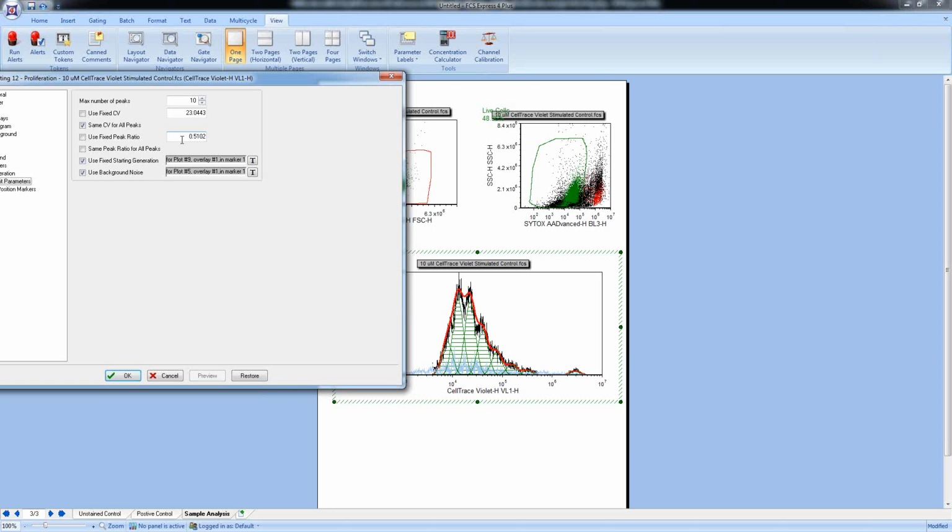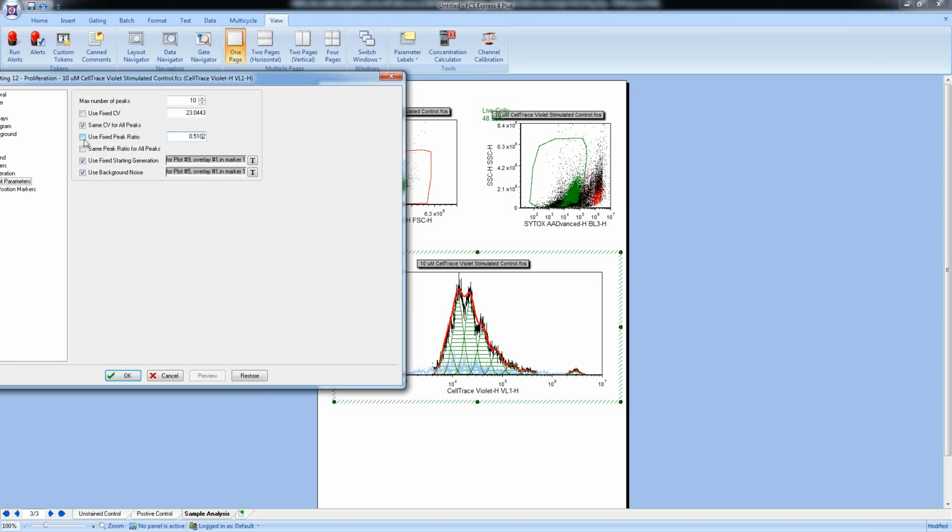Now, another parameter in here is our used fixed peaks ratio. The peak ratio is determined by the software, and theoretically a value of 0.5 describes peaks that are half as bright as the last peak. So FCS Express has gone in here and tried to make an educated guess based on the data what this peak ratio is. And again, we're at 0.51 here, so we're a little bit away from the 0.5 of the biological model, but it's not something crazy like 0.6 or 0.3 that would indicate there may be some problems with the analysis.